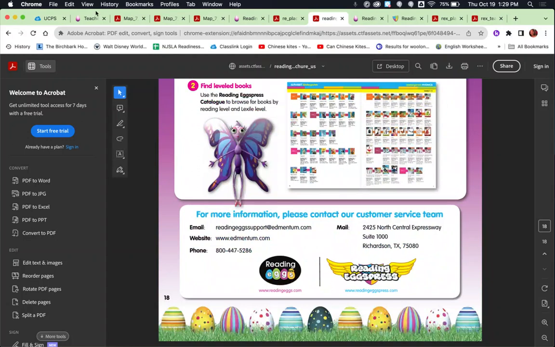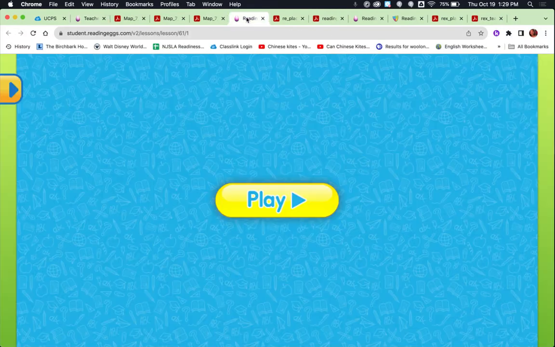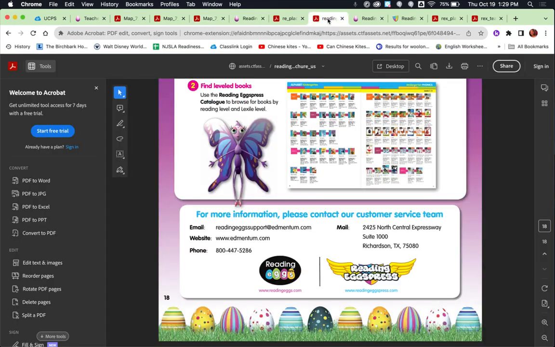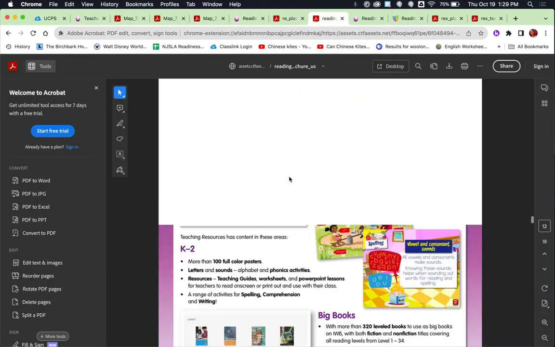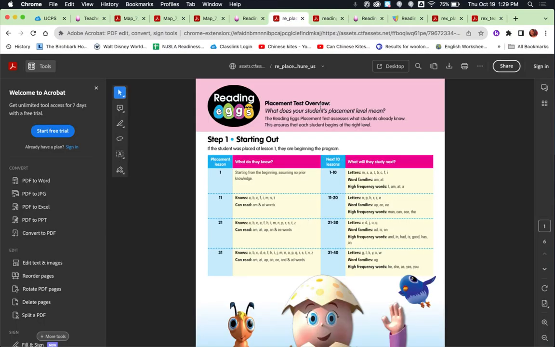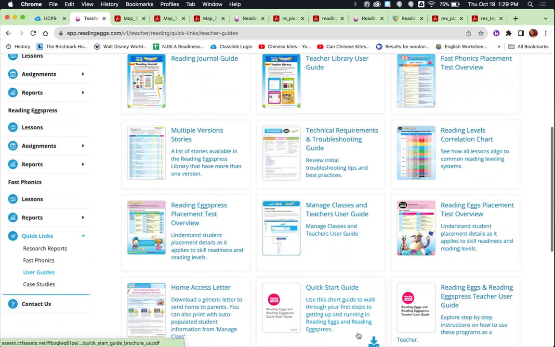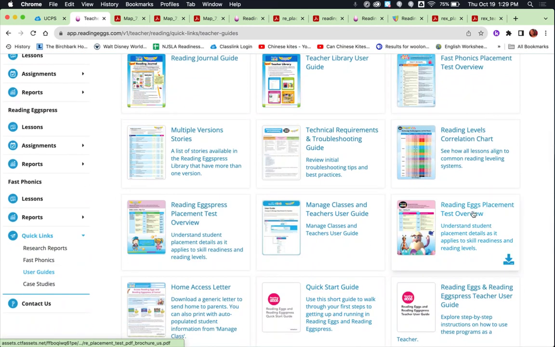So lastly, I'd just like to show you how to download this Reading Eggs teacher guide, and then also the placement test overview. Back in Reading Eggs, under quick links, you have user guides, the Reading Eggs placement overview.